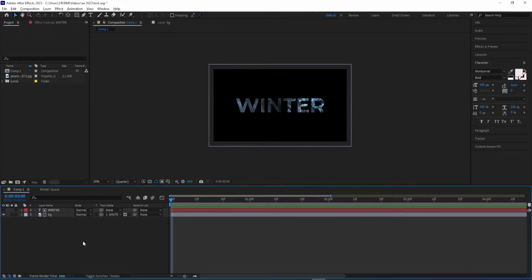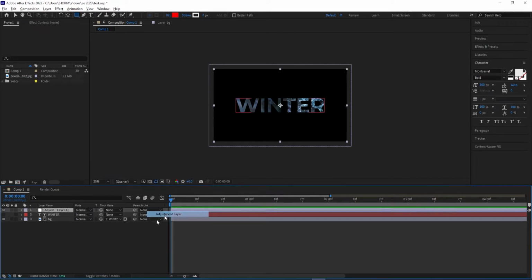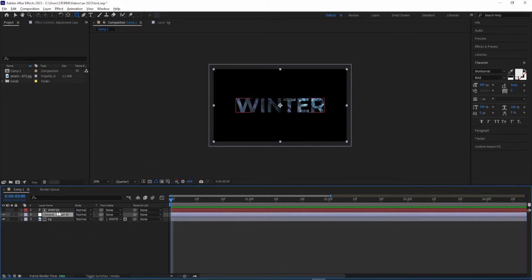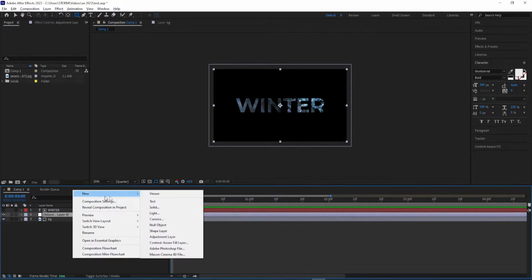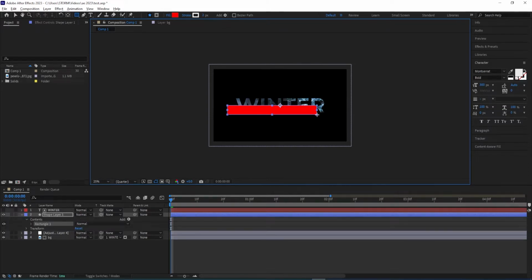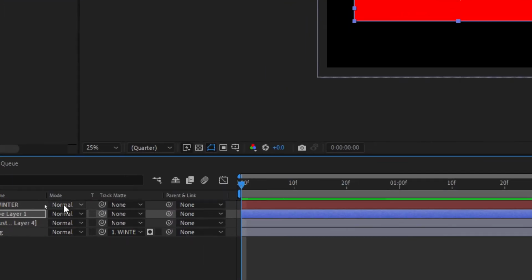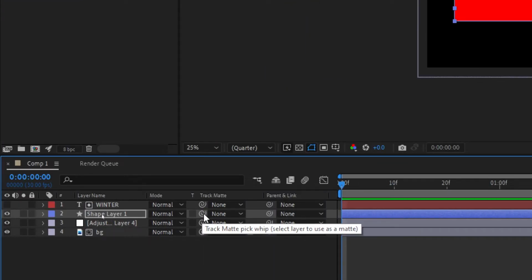And another option to it, no matter how many layers there are, we can still parent to the text. So if I add more layers to this, so right click, go to new, add an adjustment layer, move this down, or doesn't matter where the layer is, right click, new, shape layer, and while having this selected, I can draw a shape, and then we can, no matter how many layers there are, we can still parent them together as track matte using this track matte pick whip.